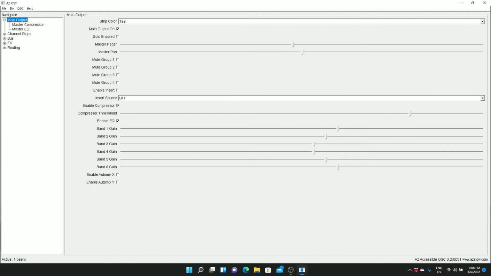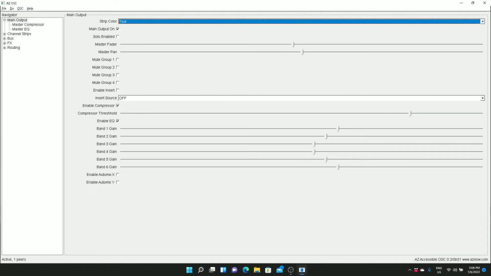Now, the one thing that's mainly been added. Main output grouping. Strip color combo box teal collapsed. Is the fact that you can change the color strip. And the reason I did this is because that way, whenever you're talking or working with somebody, you can make things a little easier for somebody that might not understand your system, easier to acknowledge by grouping things together with different colors. By default, the master out is naturally teal, so I actually kept it there and it works out.